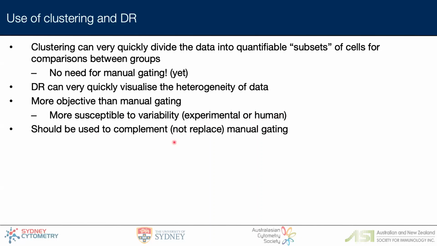And this is why, as I mentioned before, these really should be used to complement and by no means replace your manual gating. Computers themselves are by no means perfect. And that is in large part, as I said, because we are trying to make computers more like humans. And this is why there are so many different approaches out there in theory to achieve the same goals, but as I'm sure we've all come across, there are differences.